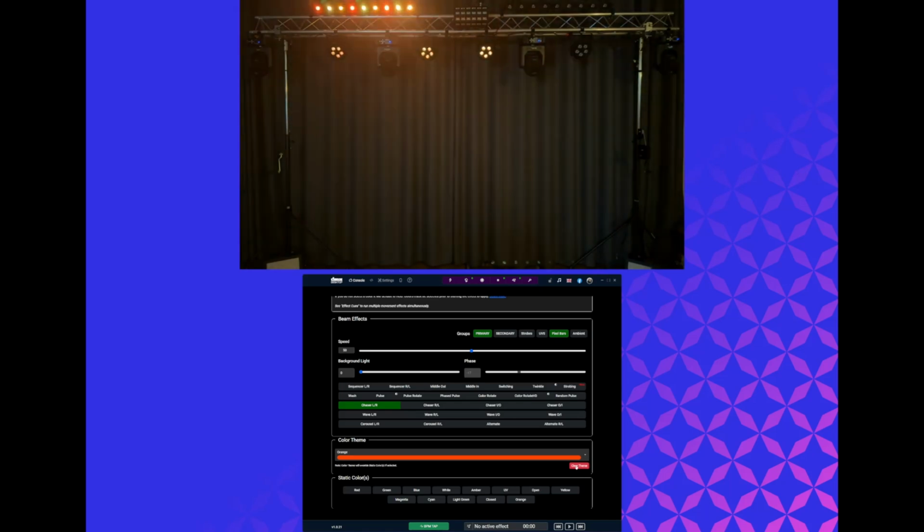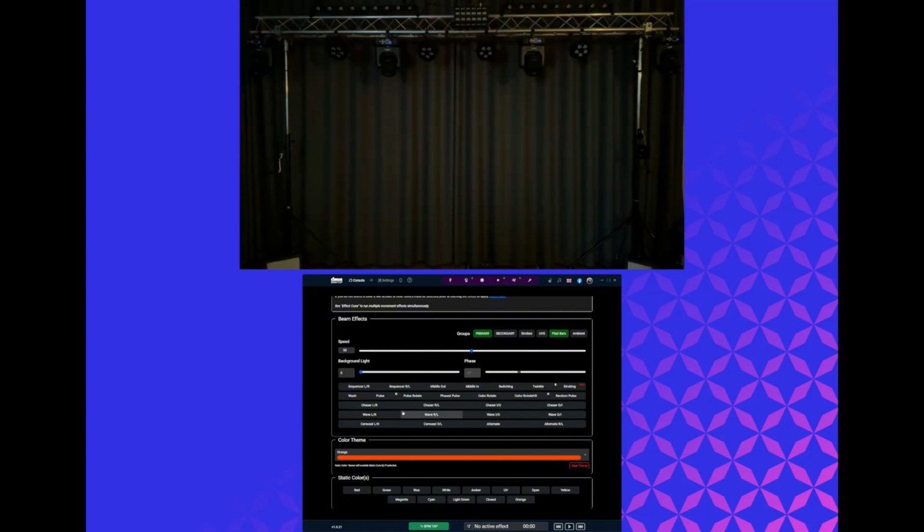You can do that via the profile config, or you could actually change the DMX mode that you are using on the fixture, which obviously these fixtures will give you the option of using individual pixels or mapping them all as one single light. Anyway, that's the beam effects, and that's a quick walkthrough just to give you an example of how they look.